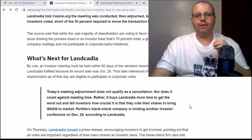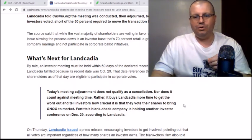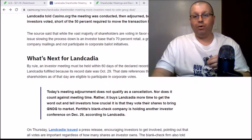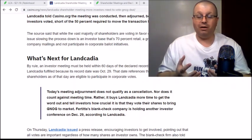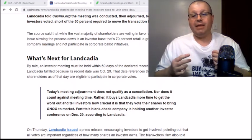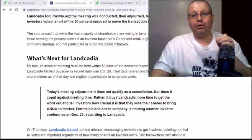So as you know, the new meeting now, guys, is coming up on December 29th. So we're gonna go into Robinhood. I'm gonna show you how to go in and do that vote. Now, if you're using other platforms, you can call them, you can email them. Like I did my Fidelity, no problem. Robinhood was no problem, but I just wanna help people get on there to vote so we can get this passed. That way we can move forward and get the gains. We'll come back and circle on other platforms at the end of the video, but I'm gonna start with Robinhood first.